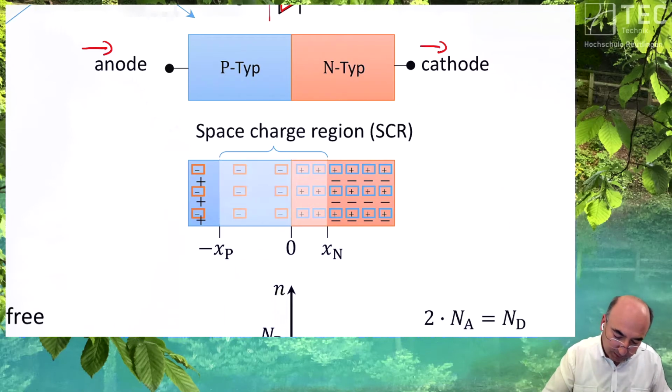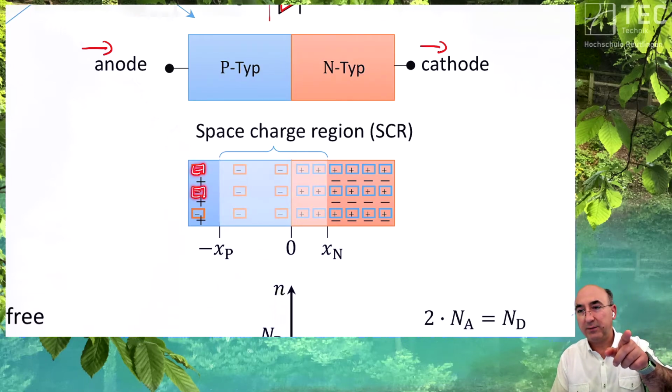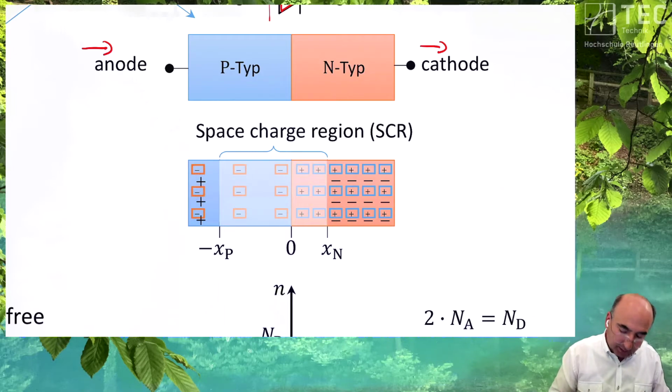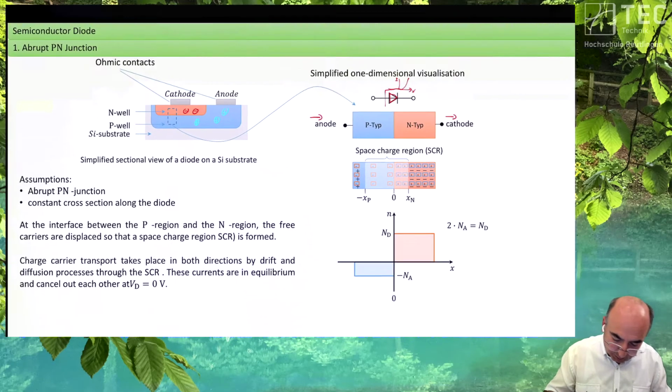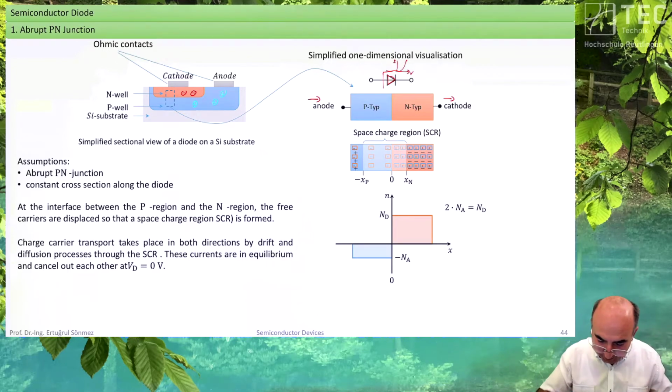What does the abrupt mean? Previously I said it's not possible to have this, but now we assume it is possible. So at the left-hand side, we have a certain number of p-type, which is boron. This boron is bound to the lattice and it is rectangular. What does rectangular mean? You remember? It is physically located at this point. It is bound to the lattice.